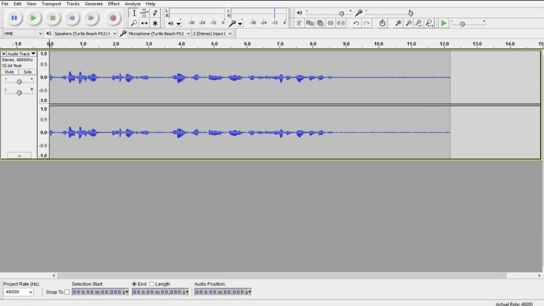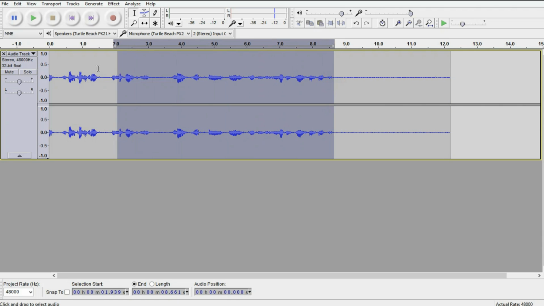Okay, so you'll notice this large section here that I left without me talking. What that does is when we're recording, it's picked up noise from the microphone that doesn't actually have me talking. So that's background noise, and that's important. The reason that's important is we need to sample that background noise to then remove it from the rest of the bit when I am talking.